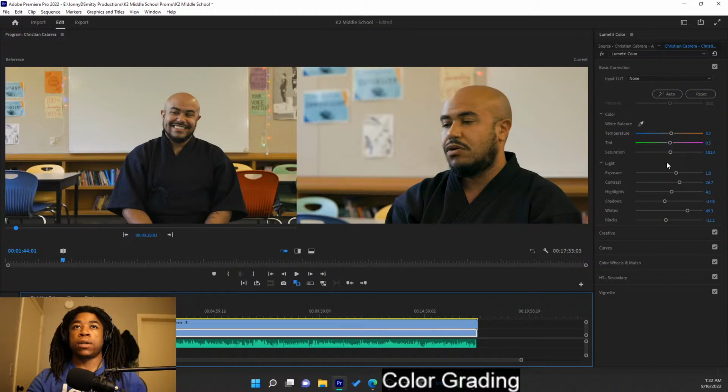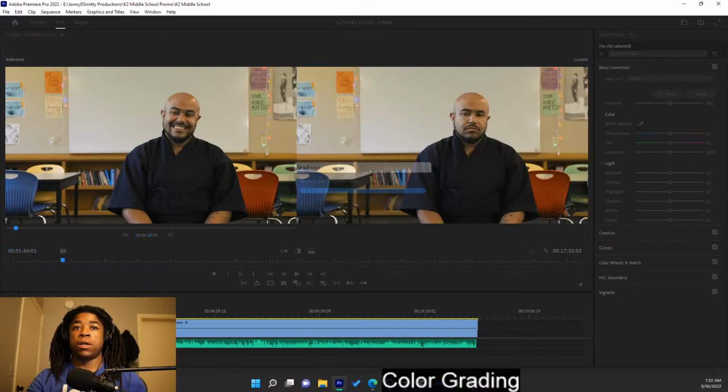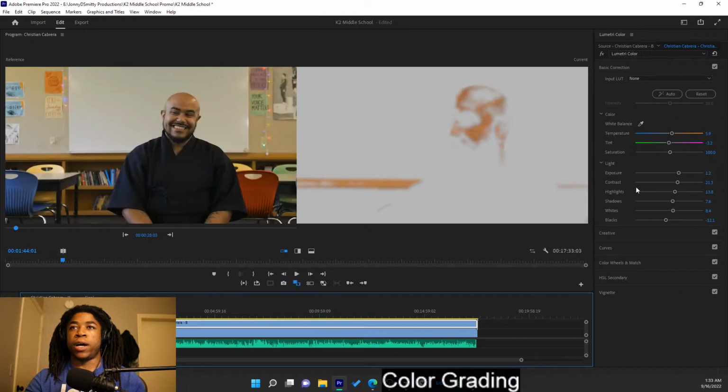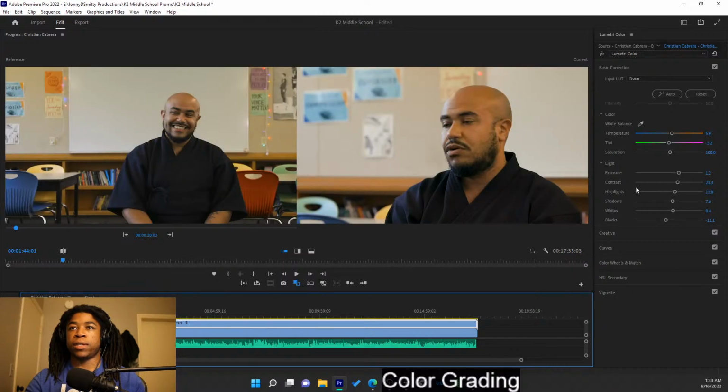Let me go ahead and save. Now I'm looking at my scopes and at the video in general, and it looks good because I've already done quite a bit of work to it, but it looks a little blue-ish. So I want to take some of that blue out. Actually, I need to undo because I know that I did some things here that I wasn't actually trying to do. So let me go back to the point where I was moving those scales up and down.